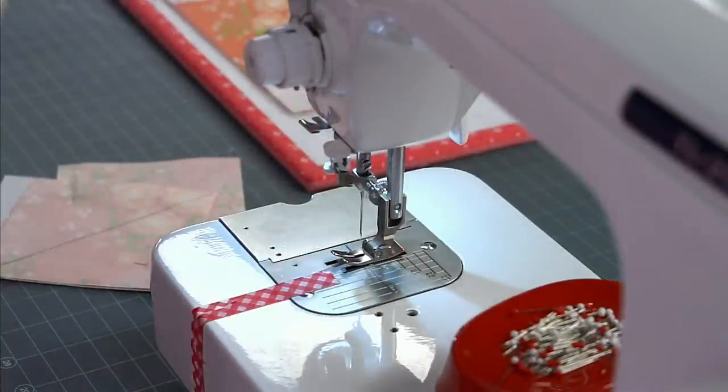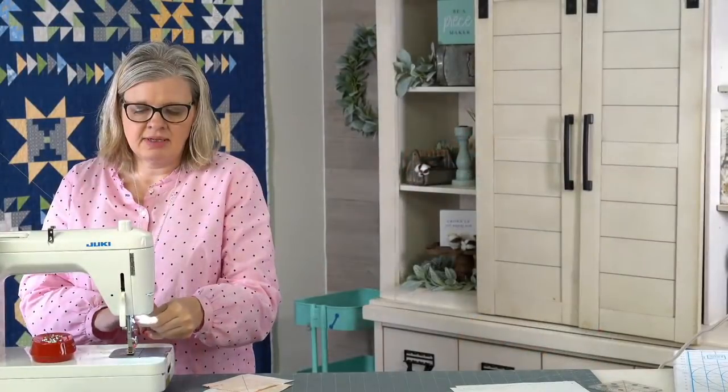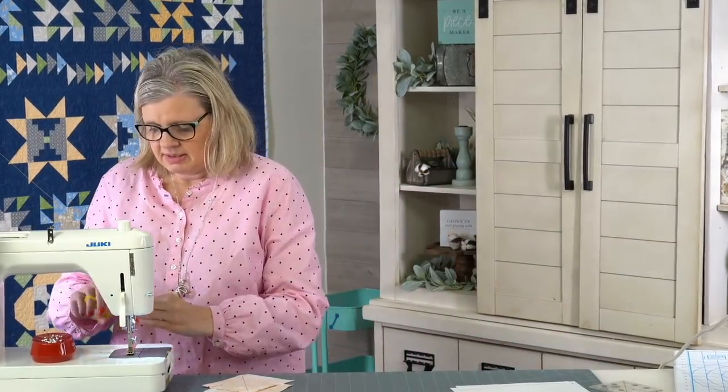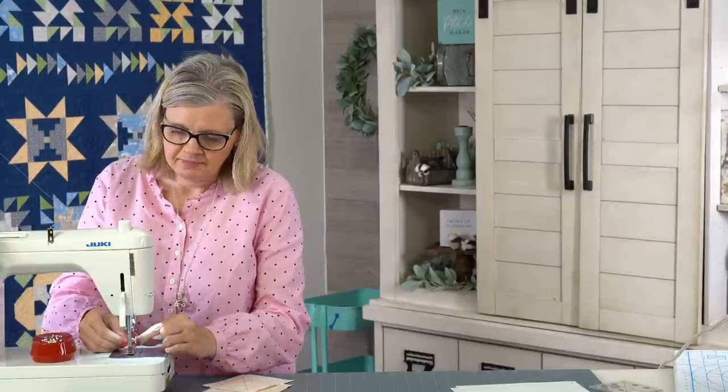Unthreaded. Oh no. It was doing that all day yesterday. I don't know what it's doing. It was, yeah. I probably need to mess with the tension.